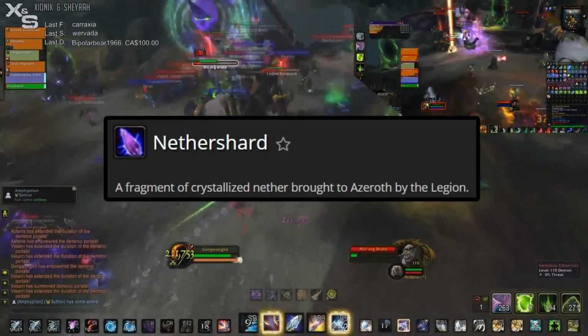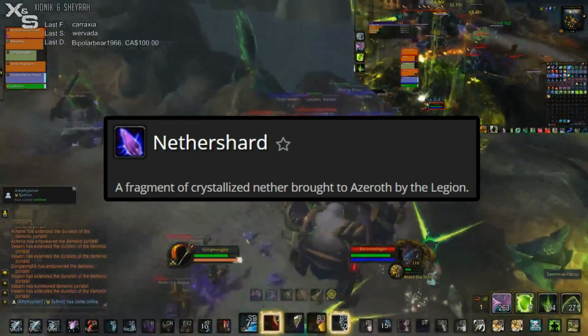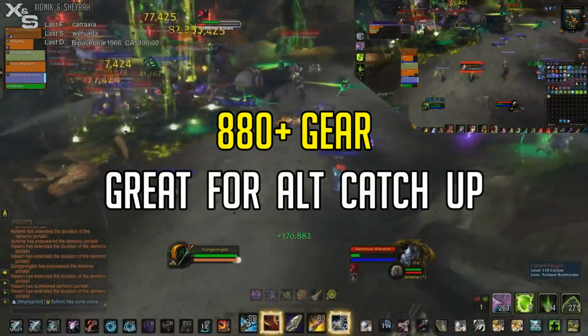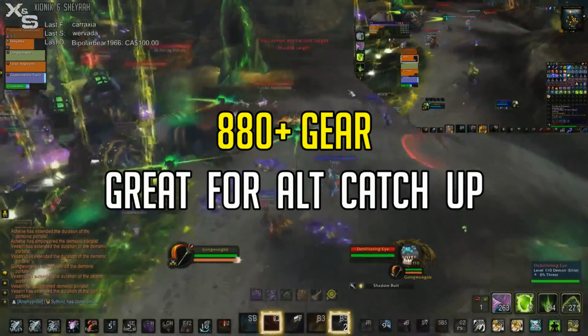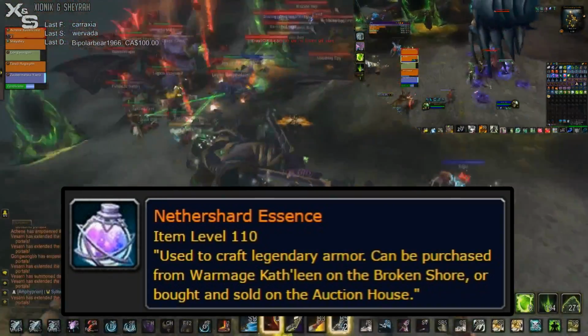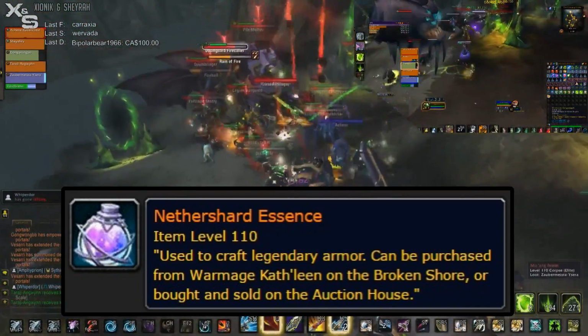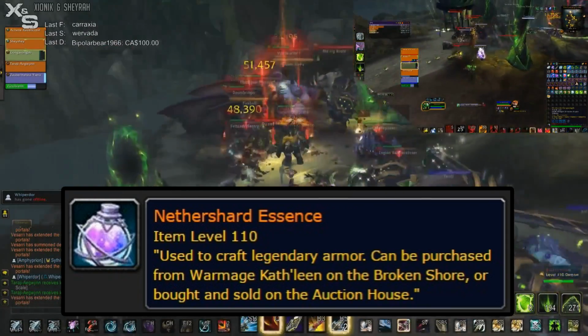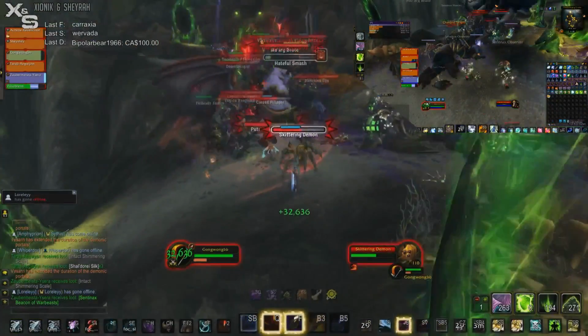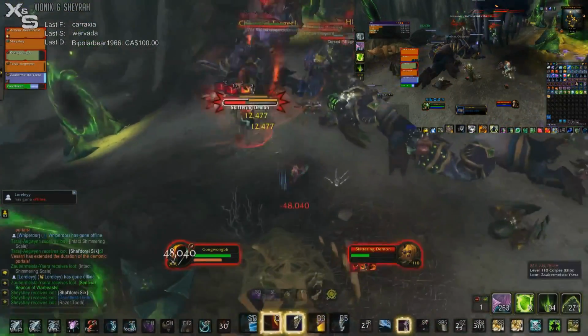Nether shards are a new currency that came in 7.2. These shards drop from the Sentinax mobs and are used to purchase 880 plus gear, which makes this a great fast track method for gearing up your alts, and they are also used to buy nether shard essences, which is a new material needed to craft the new BOE legendary items. You may want essences for yourself or just to sell in the auction house. That's totally up to you.